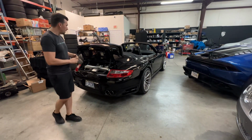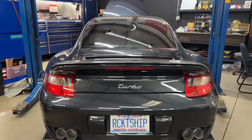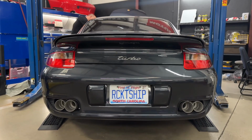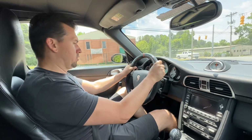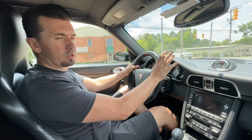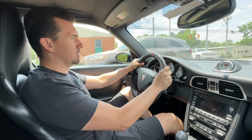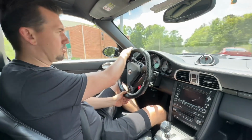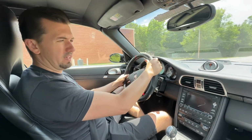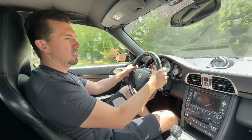So I want to show you guys a couple other vehicles that we have here that end up costing customers big money. Now they're here doing the work. So this is a vehicle, obviously, as I mentioned, we owned for a few years. We bought it from one of our older customers. He was a 70-year-old gentleman that wanted us to do all this work on the car. So it has about $40,000 of his work and $20,000 of ours, a total of $60,000.